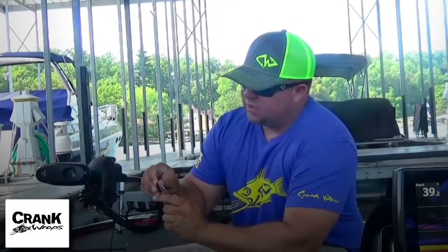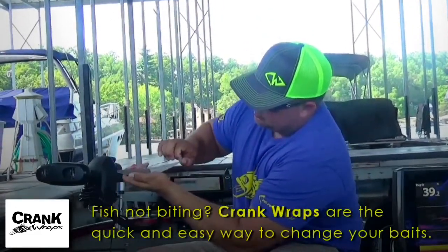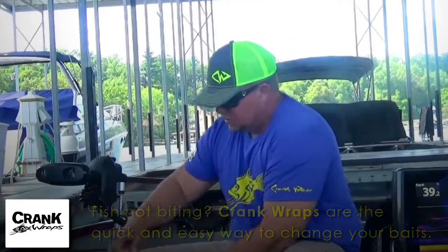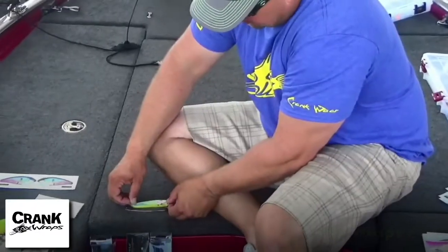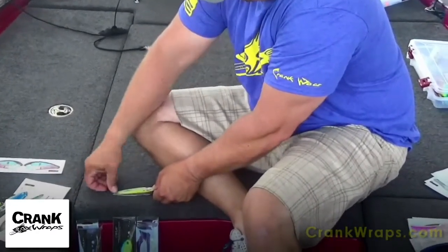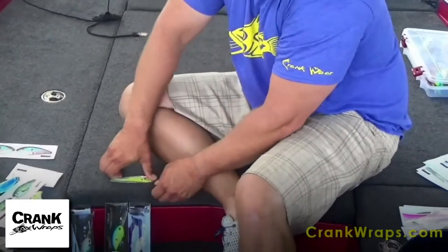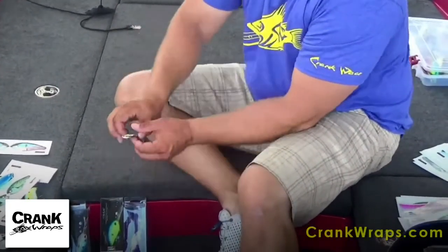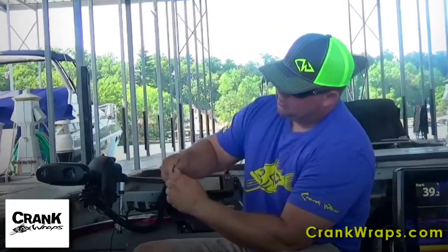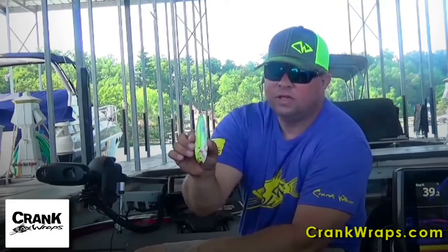You can just take that and peel it off, put it right back on, line it up different. Line it up where it's a little bit straighter maybe, if you didn't like the first way it was sitting on there. Maybe because you were in a hurry and you had those fish fired up and couldn't get in there quick enough. Now I got it on there perfect. That will not come off unless you want it to come off. It's tough as nails.